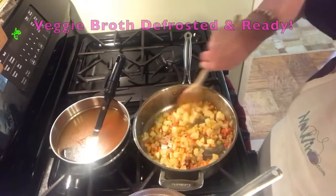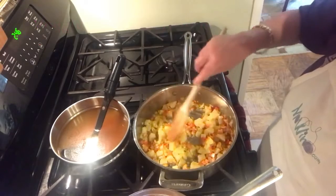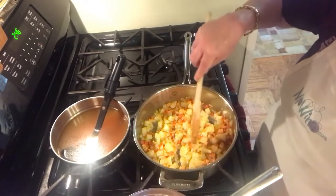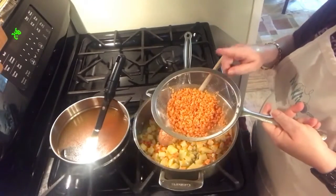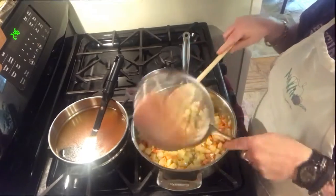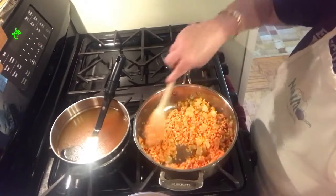Our vegetables have been in their wine bath sauteing for about, I guess, 10-15 minutes on a very medium to very low heat. It never came to a boil, but now we have our cup of red lentils that I have washed and drained. Just gonna stir this in so everything's well incorporated.